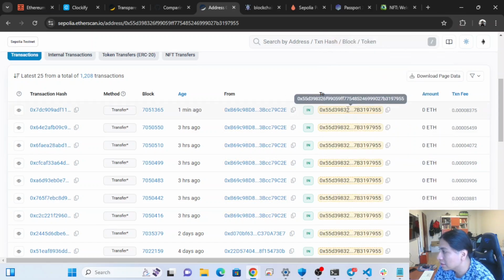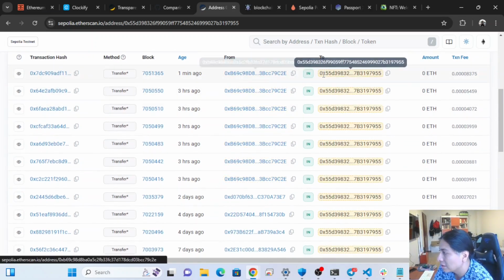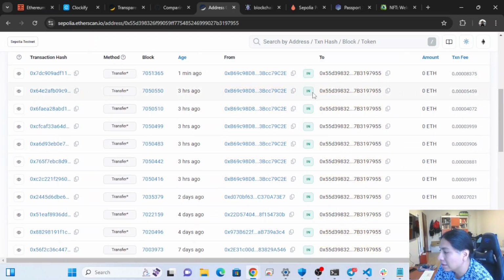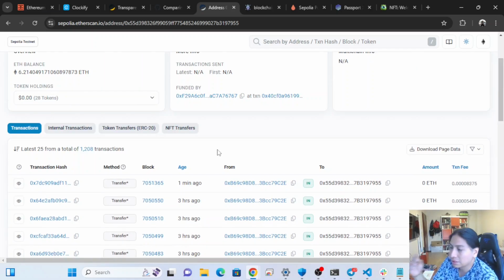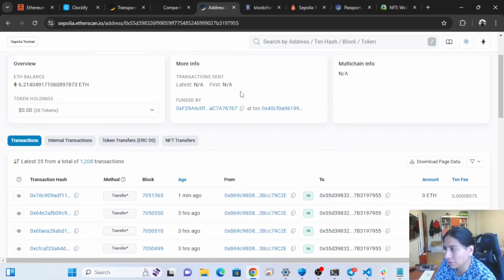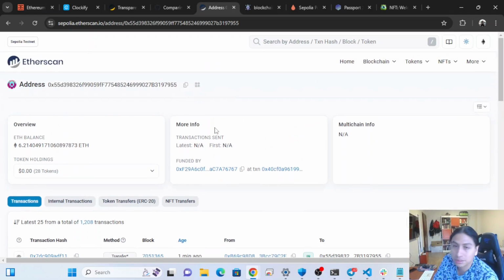And it is sent to another MetaMask that I created in another browser. So all these transactions were tests to know that this is working, right? So this is a very basic transaction, but at the end of the day, I was able to interact with the blockchain. As you guys know, MetaMask doesn't give you the chance to show you the private key.